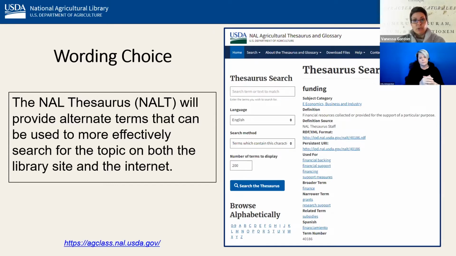Note in this example, terms that can be useful when building a search on funding would be financial support, subsidies, financing, grant or grants. It's also useful as a search tool. The thesaurus is bilingual, so it also offers results in Spanish and English.